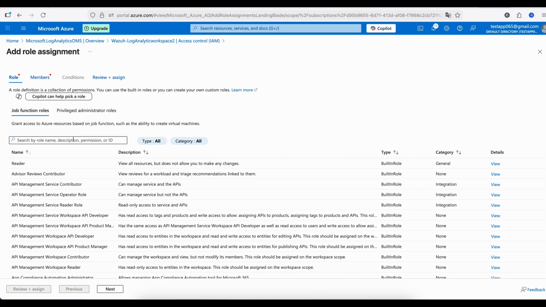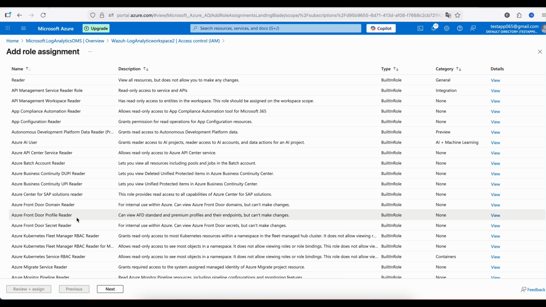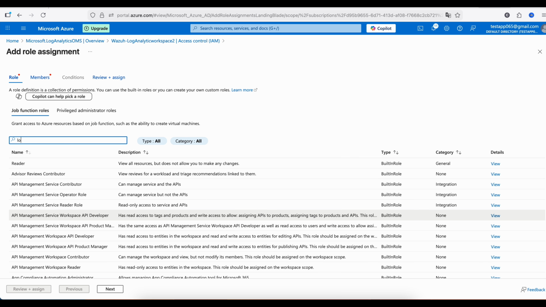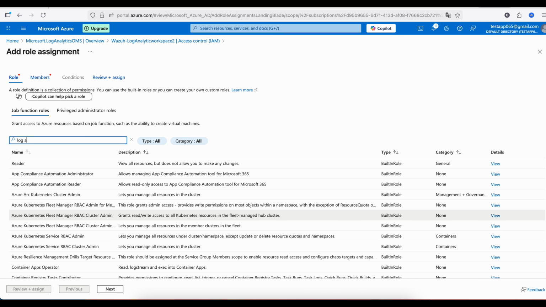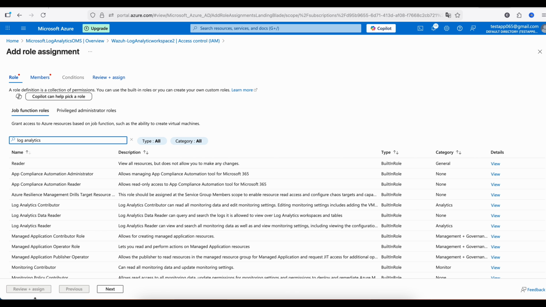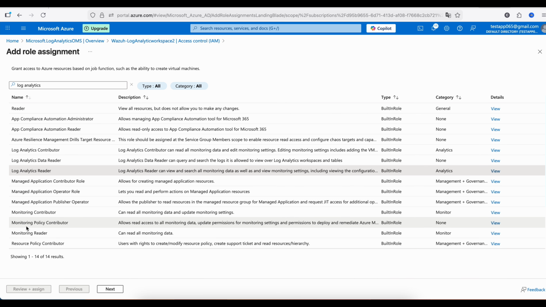Now search here for reader. A lot of readers are coming up, but I need Log Analytics Reader. This one you need to take.